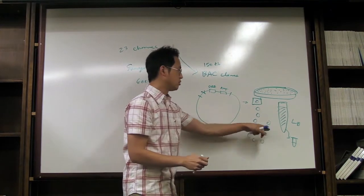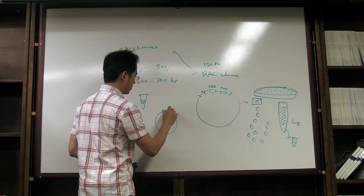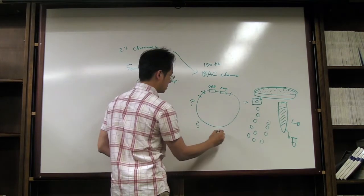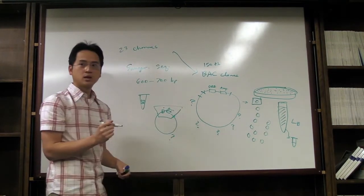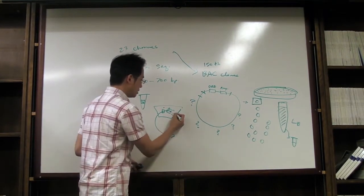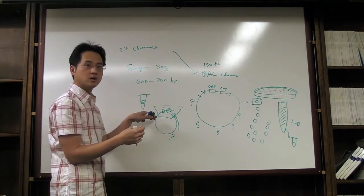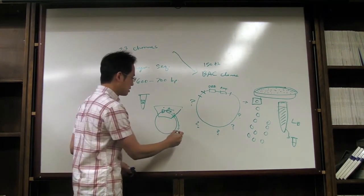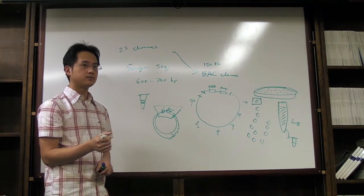So how exactly do you sequence from the small plasmid? I'm going to draw the small plasmid, origin of replication, ampicillin gene. I mentioned that we don't know what the rest of this is, right? But we do know what this is right here. So what they could do is design a primer that starts from the backbone of the plasmid and then just start sequencing in. And once you've gone in far enough, if you wanted to sequence the rest of this thing, you can redesign another primer that you figured out from the initial sequencing and essentially just walk all along and get the entire sequence back from this one plasmid.